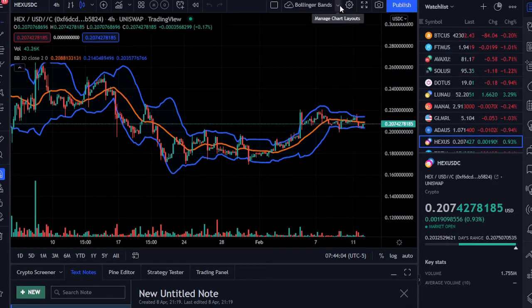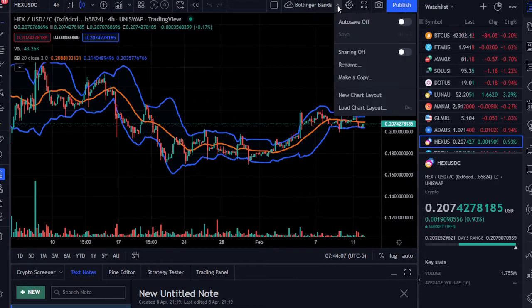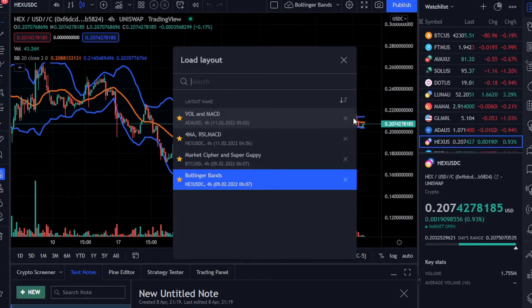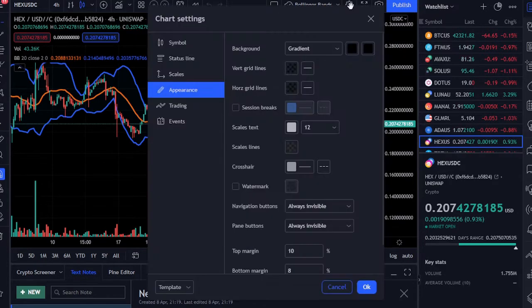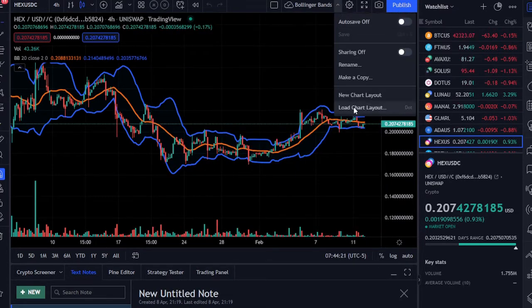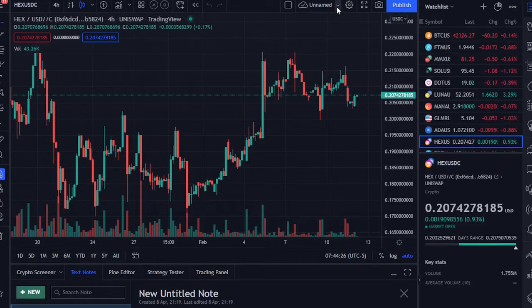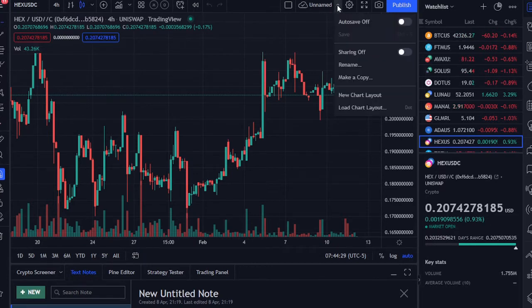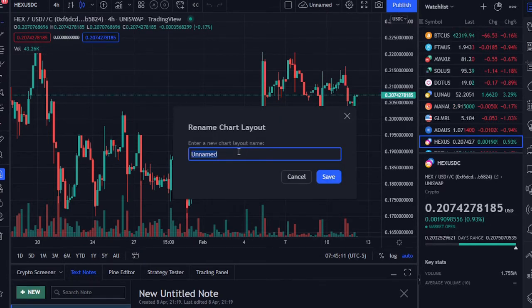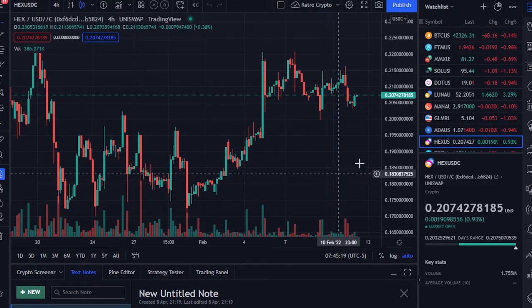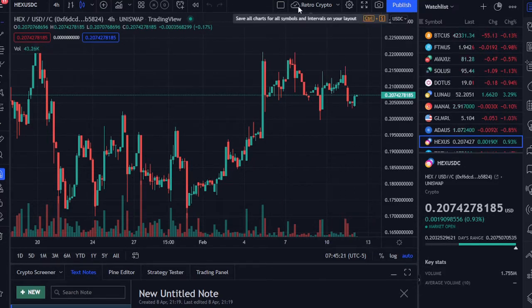First thing I want you guys to do is come over here and click on this little arrow right here. It drops down. Load chart. I'm sorry, not load chart. Sorry, guys. You're going to just drop down here to New chart. A new chart's going to pop out right beside it. The first thing you're going to do is give this new chart a name. I'm going to call this one Retro Crypto just for fun. All right, so now this chart has been created, and it is called Retro Crypto.